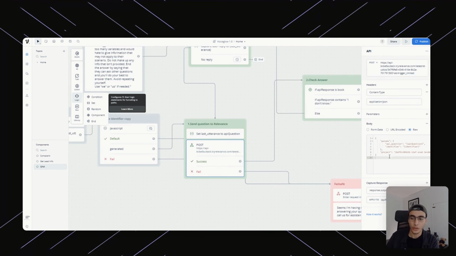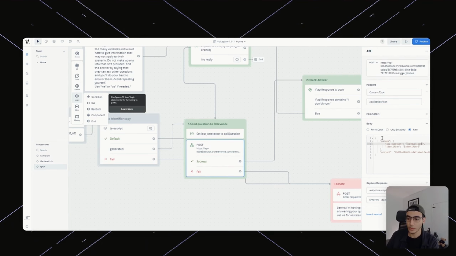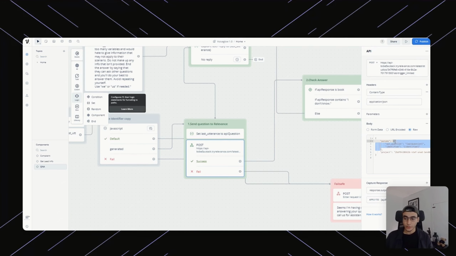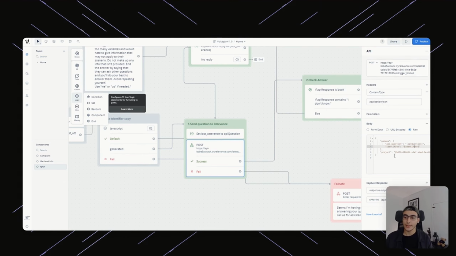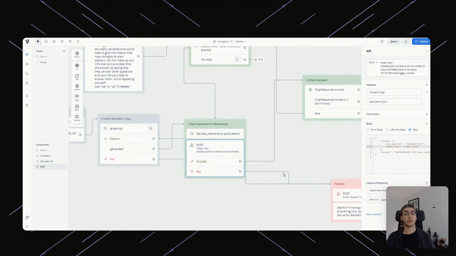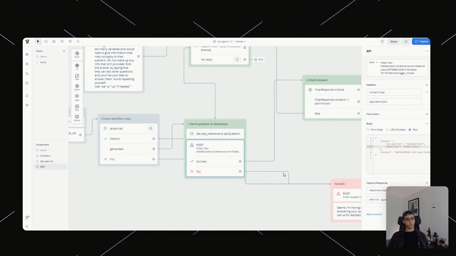And in raw, what you're going to want to do, and this is important, is open the curly braces, params, open curly brace, API question, and make sure that the API question that you have here is curly braces API question, and identifier, and then the project ID, which you can also get from that. Ladies and gentlemen, that is how you connect Relevance to VoiceFlow.